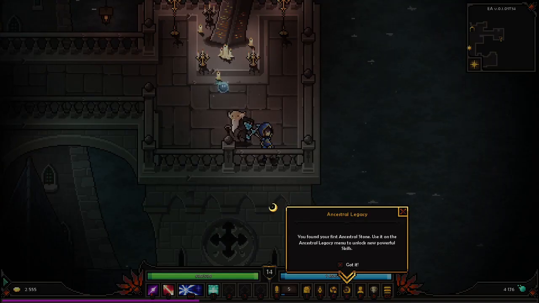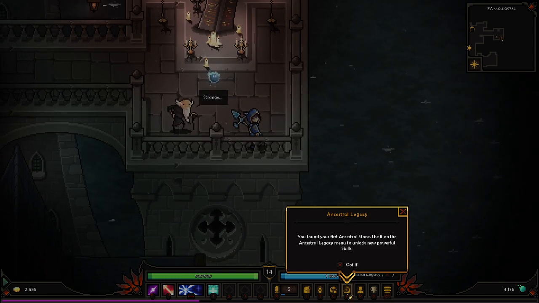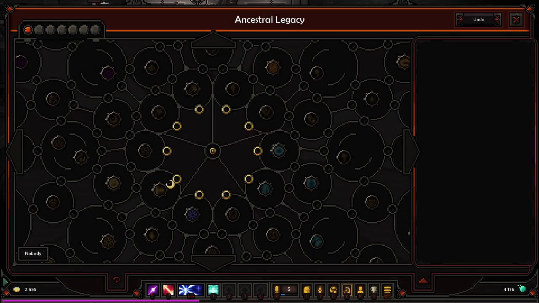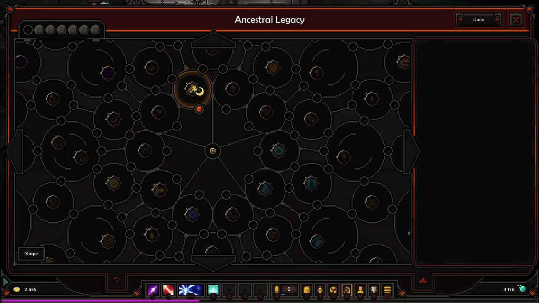But I got one Ancestral Stone to begin with. He found an Ancestral Stone. Use it on Ancestral Legacy menu to unlock new powerful skills. Alright, here we are. Oh my god! Use one of the slots available to enshrine an Ancestral Stone and unlock access to associated skills and passives. You can move your Ancestral Stone to the other slot at any point. Oh, cool. This looks very much like the stargazing thing of Grim Dawn, where you put points in things to get them. You now have access to the Ancestral Stone in your enshrined area. You simply have to invest SLORM in it to be able to use it. Got it. Alright, but I don't want that one.